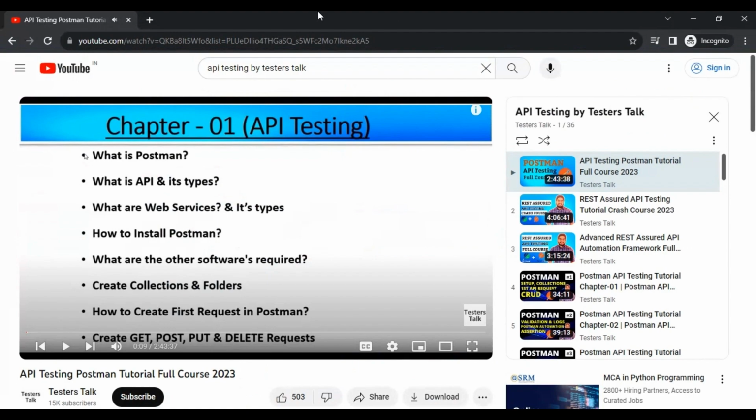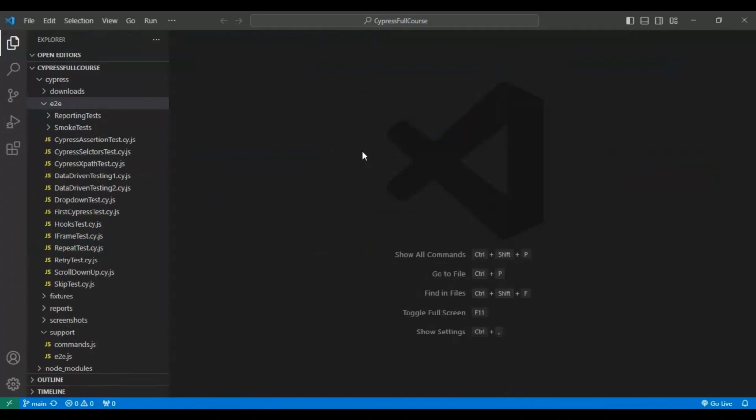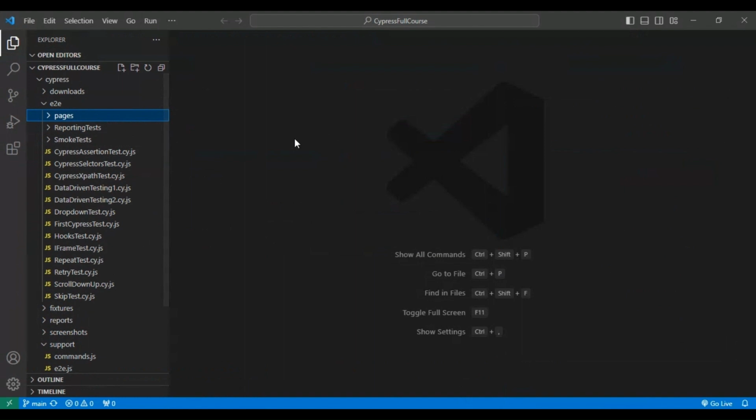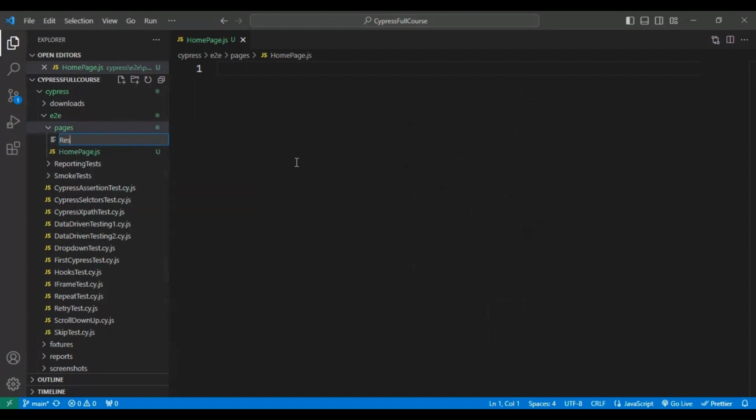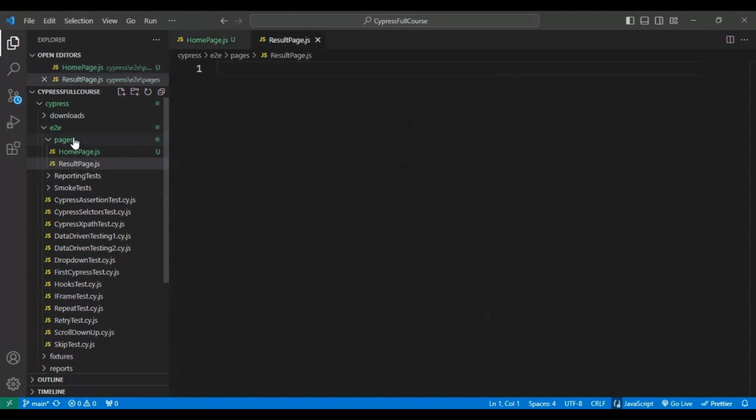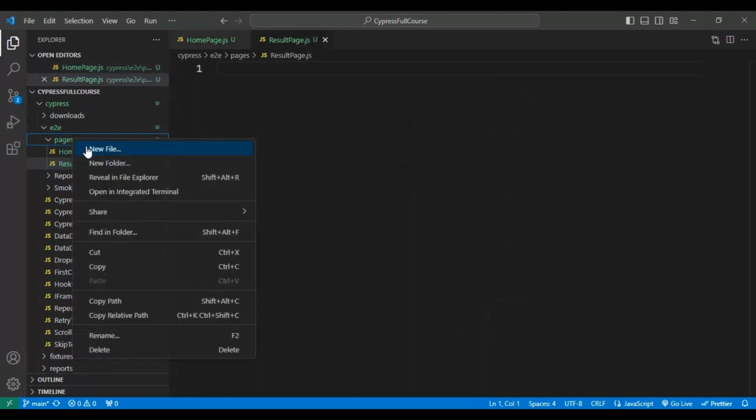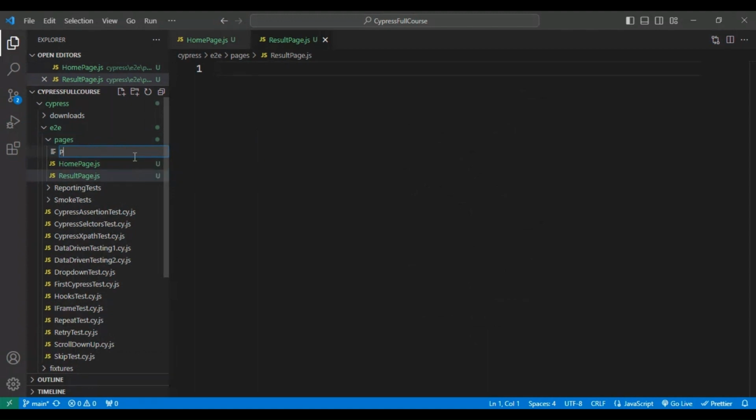Now I will go back to VS Code, and here we will create the pages. I'm adding a folder called pages, and inside the pages folder I'm adding three JS files. The first one is homepage.js, the second one is resultpage.js, and the third one is playlistpage.js.